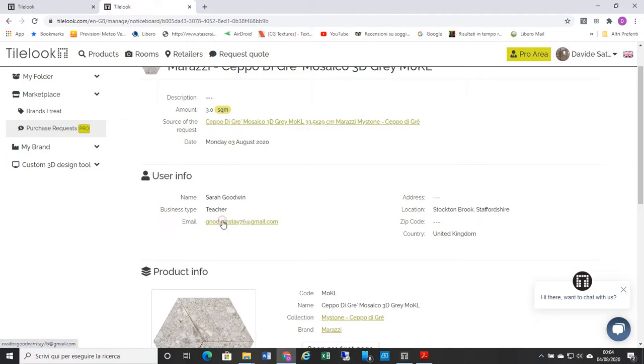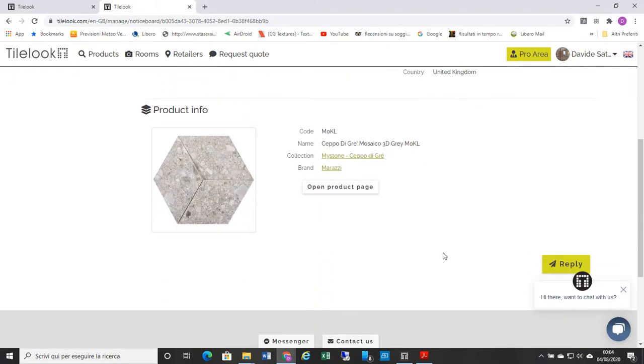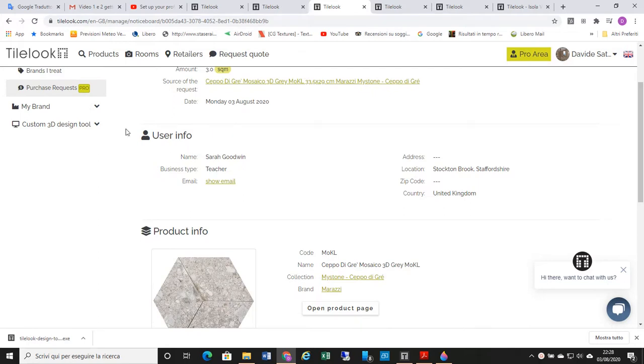I can see the mail of the potential end consumer, architect, designer who sent me these inquiries, and I can, through this button, directly reply to him. Please note, this function, purchase request, is only available for pro users.